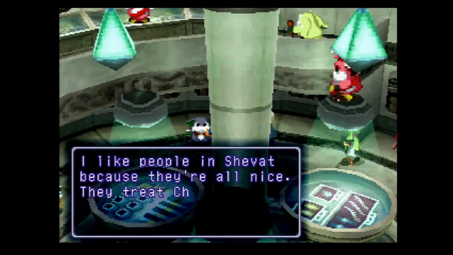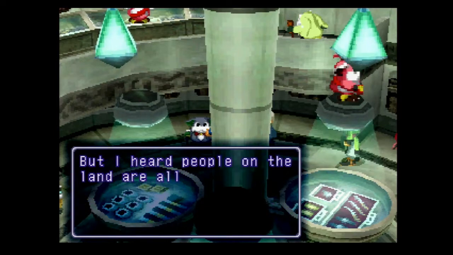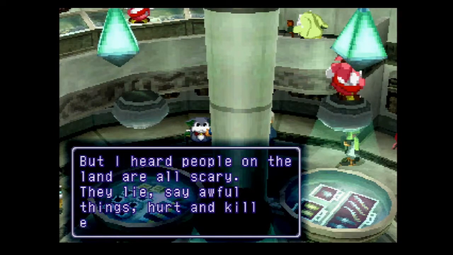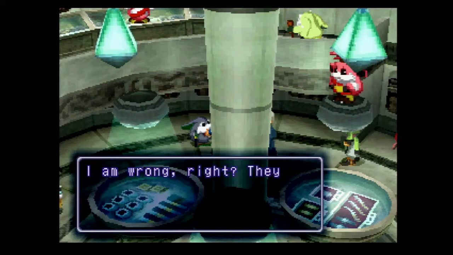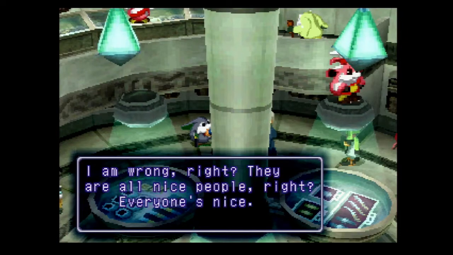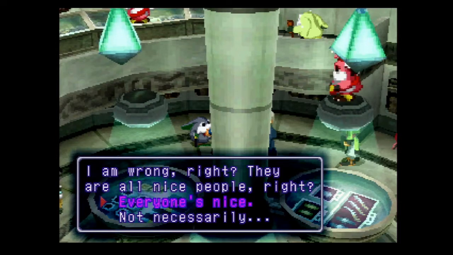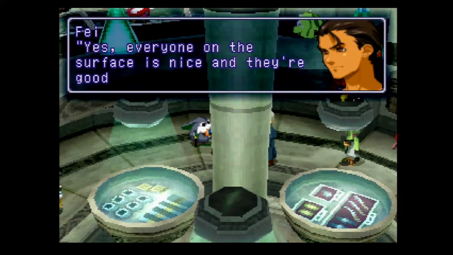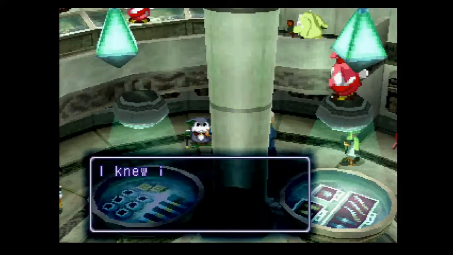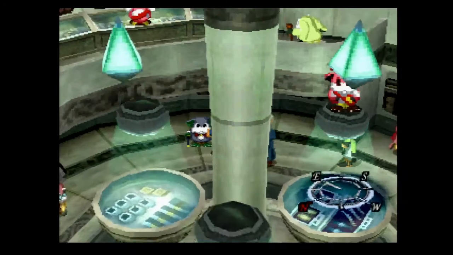Not like people in Shevat, because they're all nice. They treat Choo-Choos the same as themselves. Yes, they do. But I heard people in the land are all scary. They lie, say awful things, hurt and kill each other. I'm wrong, right? They're all nice people, right? Everyone's nice. Yes, everyone on the surface is nice, and they're good people too. I knew it. I want to go down to the land and live with the other people. Yes, I do.